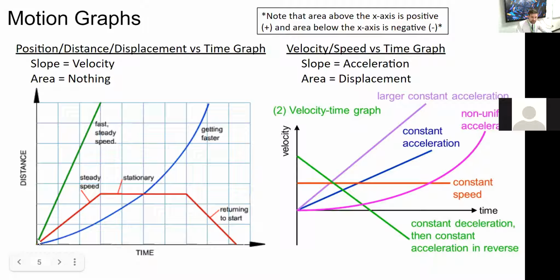same. If it goes up very quickly at a constant rate, well, then that's a constant velocity, but a fast one. If it did the same thing, but closer to the time axis, it would be a slower constant velocity. Whenever you get a curved line on a displacement versus time graph, that's going to be an acceleration. If it's curving up like this, it's going to be getting faster. If it's kind of flattening out, then it would be getting slower.